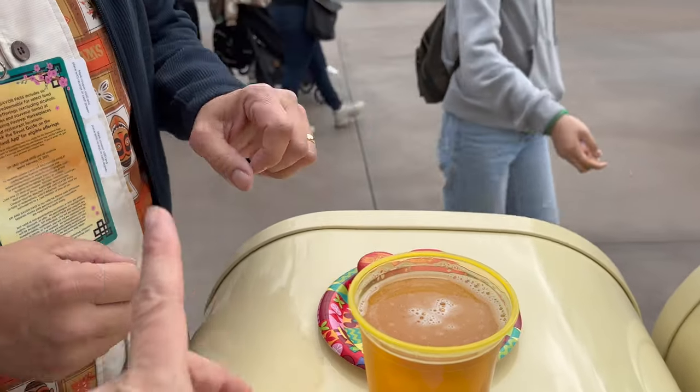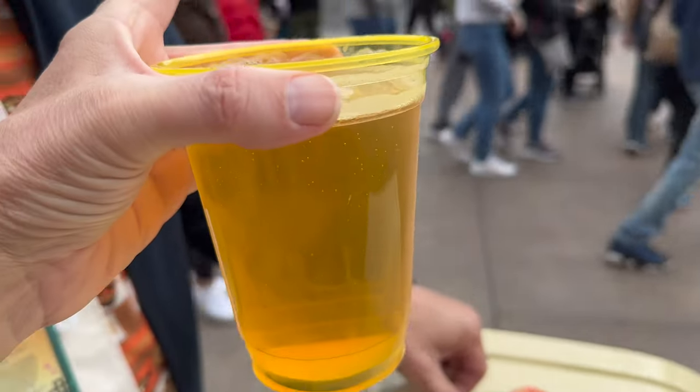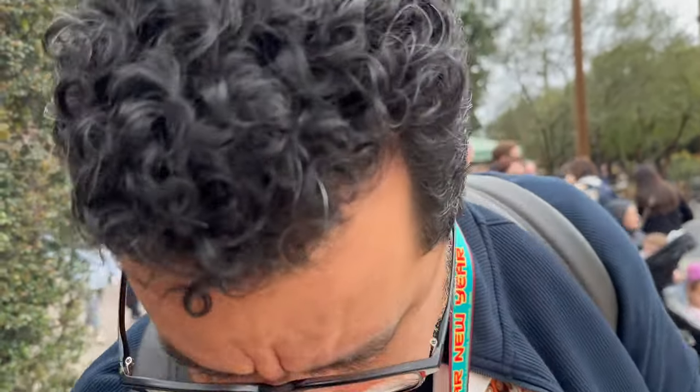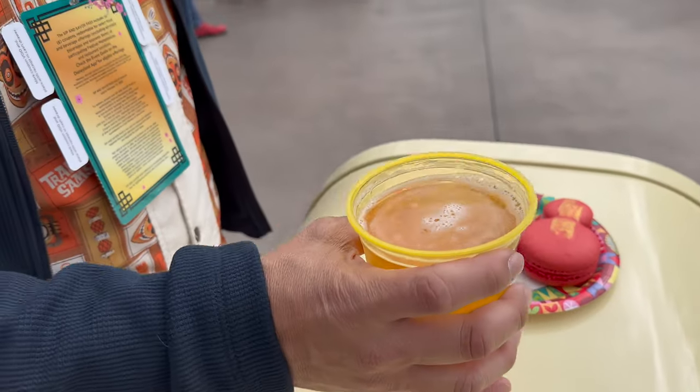So one thing I do like here is that you do have to pay for your liquor separately, but this is a full-size beer. It's not a small taste of beer. So I like that they do that. Oops, I dropped our receipts. Those are important, don't lose those. It's nice that you can get tastes because you can then try more things. But cost-wise, it always feels so expensive to spend like $6 on a little tiny four or 6 ounces or something like that. So this, at least you feel like you're getting kind of a value.